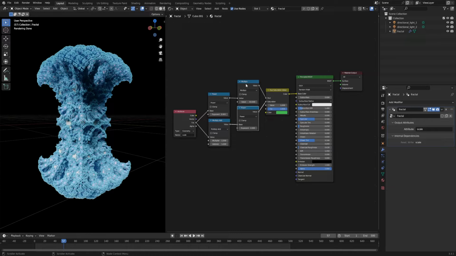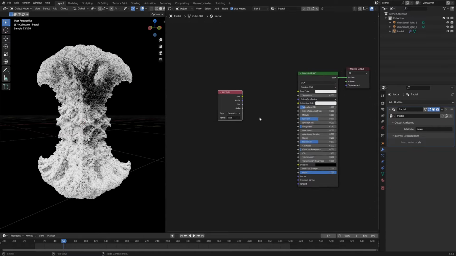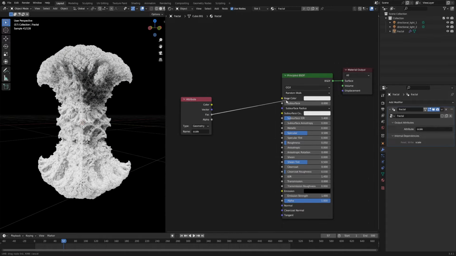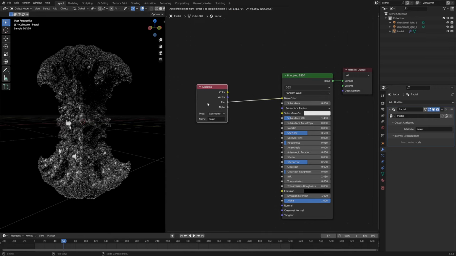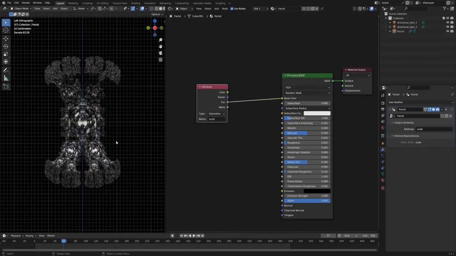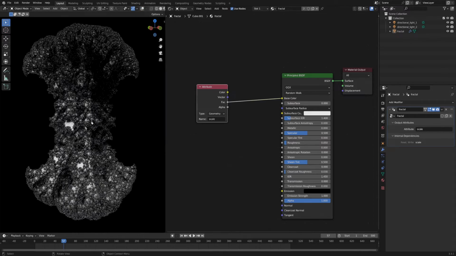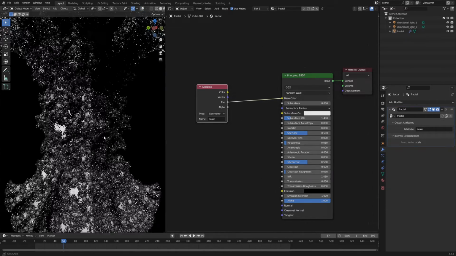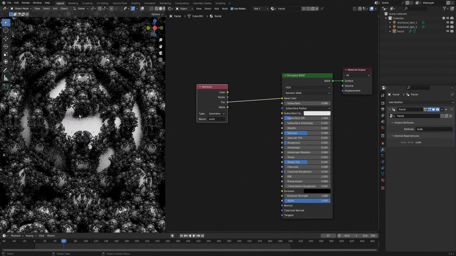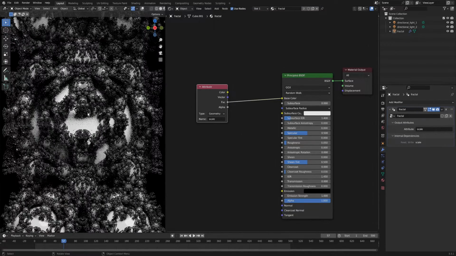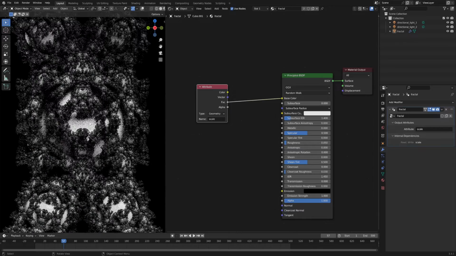So I'm going to delete these, and then we'll start from the basics. So the absolute most basic form of this would be to just take this attribute and put it into the base color slot of the material. And this visualizes that attribute pretty well. So what you can see is that these inner nodes, or these inner points of the fractal, the larger they are, the lighter their color.